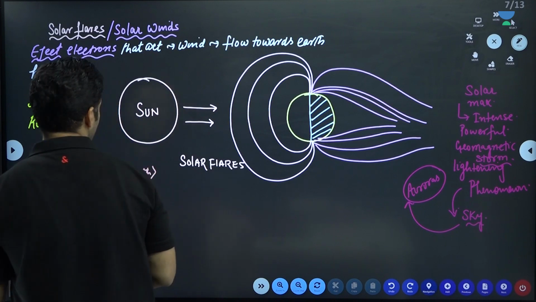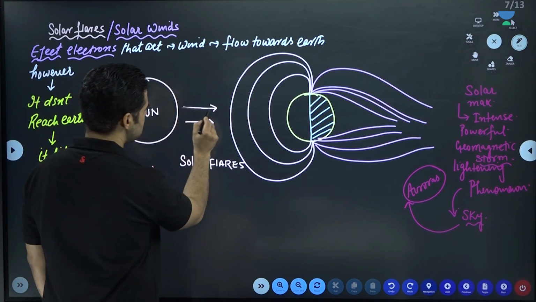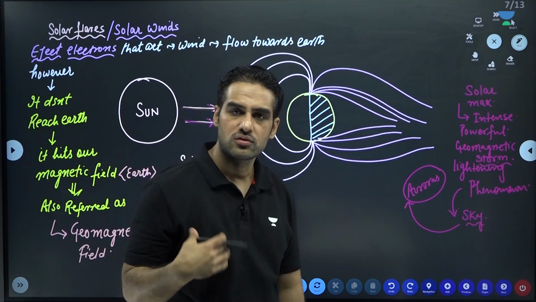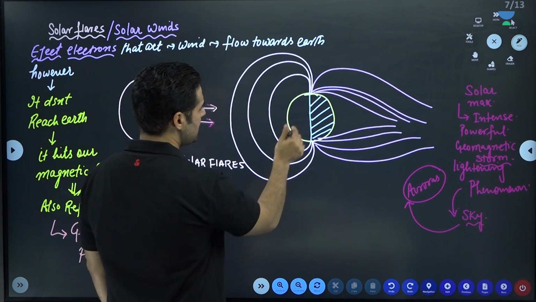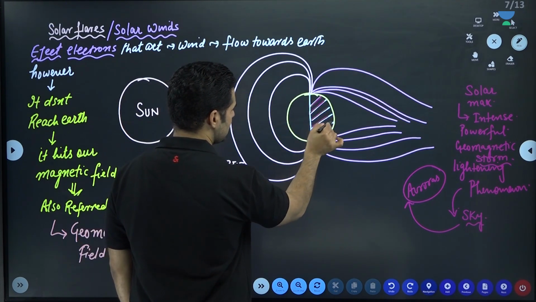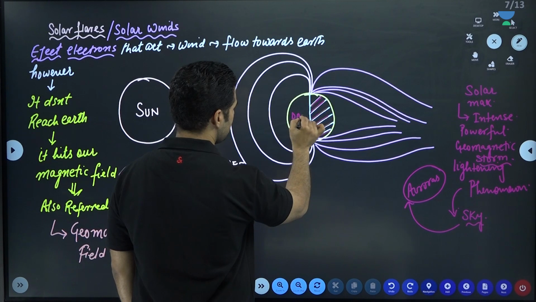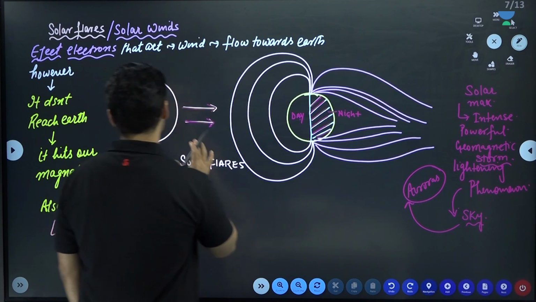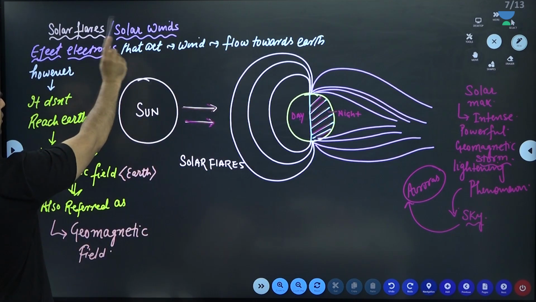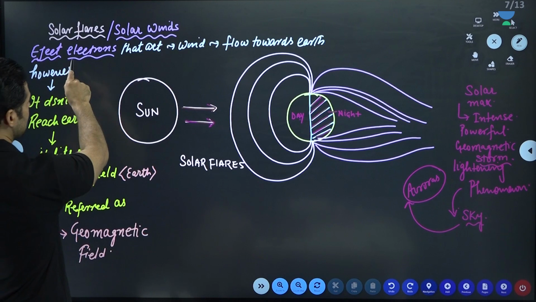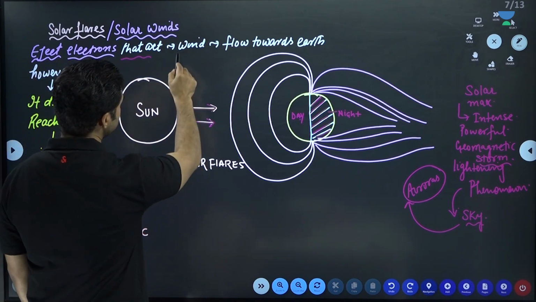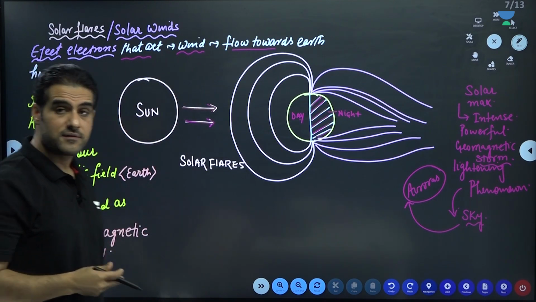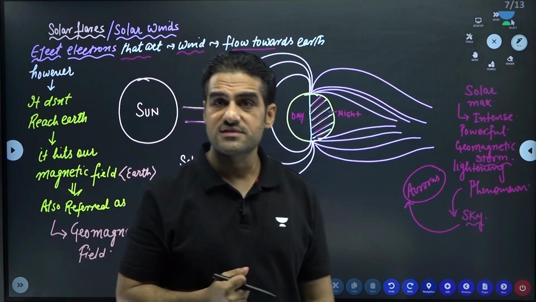Now, what is aurora? Understand. This is the sun, and it is ejecting these solar flares. Hope it is clear. Plasma कह दो, solar flares कह दो, solar winds कह दो. And this is our earth. If you see, I have divided it like this. Assume this is the daytime. And what is this part? Night time of the earth. So what is happening? These solar flares or solar winds, the sun ejects electrons that act like a wind and flow towards the earth. They are very strong. If they enter into our atmosphere, they can destroy Earth's atmosphere.